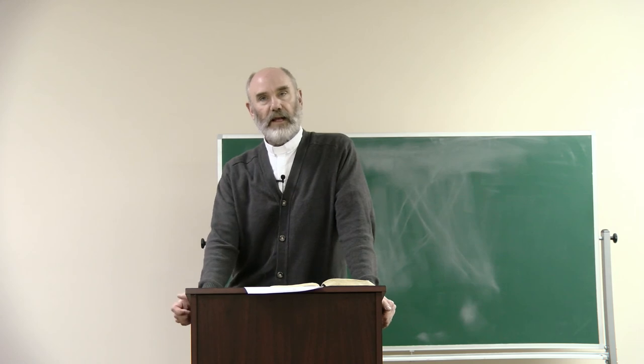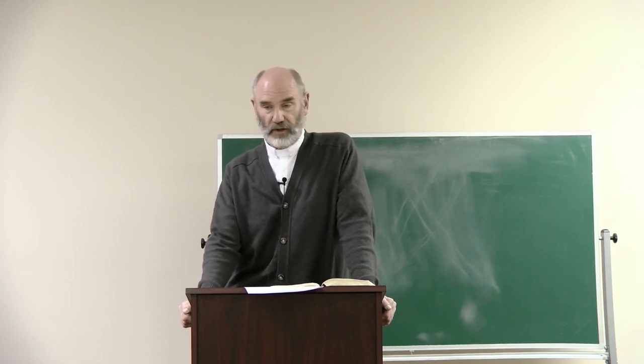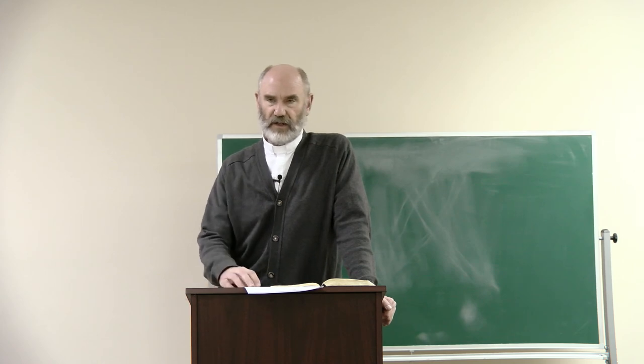And the Q document is made up of those sections of Matthew and Luke that are common to the two Gospels that are not found in Mark. So I've got a little formula: Matthew plus Luke minus Mark equals Q. Okay. So the idea is that Matthew might have his own sources, but he's also drawing on Mark, and he's drawing on this other document. Luke has his own sources. There are things that are in Luke that are not found in either of the other two synoptics or in John. Luke has his own sources, but he also has Mark, and then he's also drawing on Q. So that's the paradigm that's used.